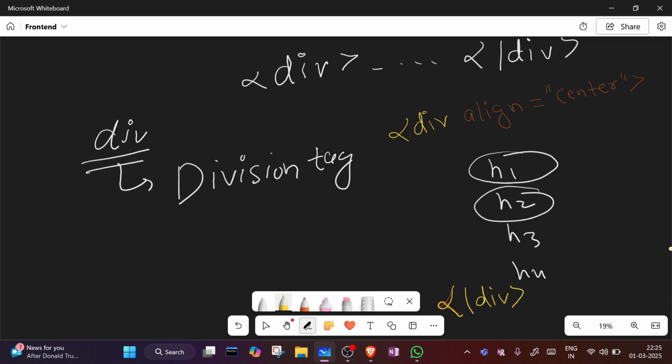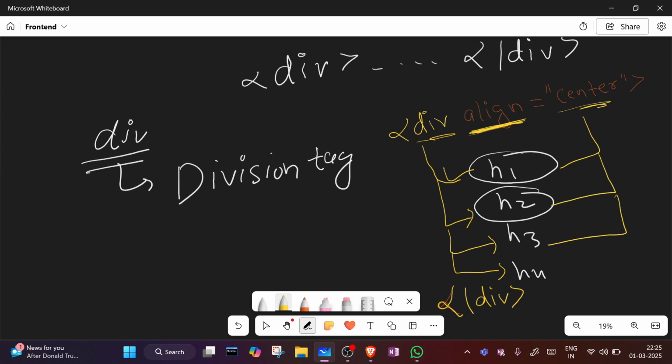Whatever headings are there, see, this h1 heading is inside the div tag, this h2 heading is also in the div tag, h3 and h4, all these headings are wrapped with the div tag. So whatever property we apply on the div tag, like align center, this center property will apply on h1, h2, h3 and h4.